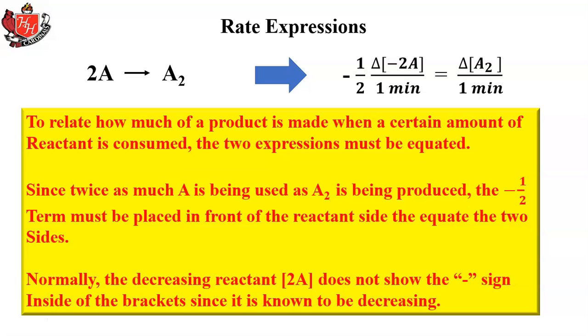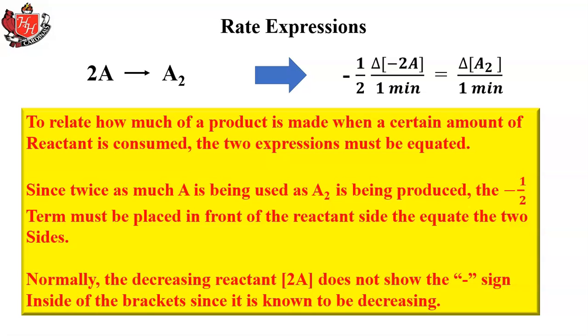Okay, so let's look at this reaction that we have on the left. 2A gives us A2. 2 moles of A gives us 1 mole of A2. What if you wanted to equate those two? The reason you would want to do that is just so you know at what rate a certain product or reactant is being used up or created based on how fast another reactant or product is being used up or produced. We'll see an example of that in a minute.